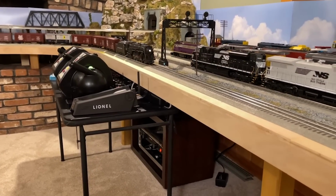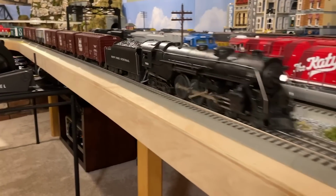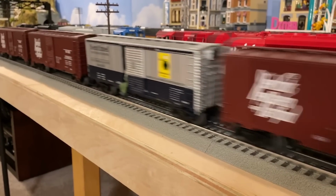And of course, here is the MPC 783. Couldn't leave MPC out of the video either. We love the MPC era here.